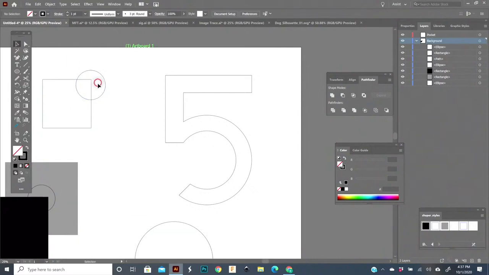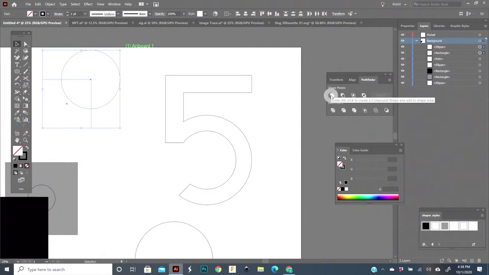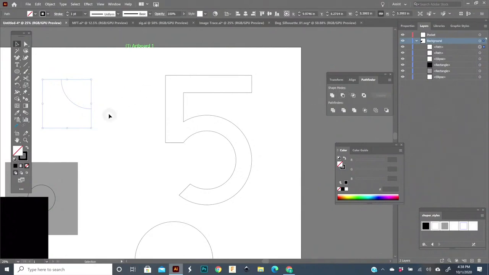Now, if we go to Pathfinder, what you'll notice is we can say we want to convert this circle and the rectangle into a single object. Pathfinder or Shape Builder can do that, but Pathfinder is a lot easier when you're not trying to select only certain parts. So if we selected both of them, we can go over to these shape modes, and if we want to unite them, that means they become one shape, you get this, right? We can undo that and try the next one, which would be minus, and all that's going to do is take one object away from the other. So now we have just a square with a chunk cut out of it. So minus the front one, and because the square was behind it, it cut out the circle.